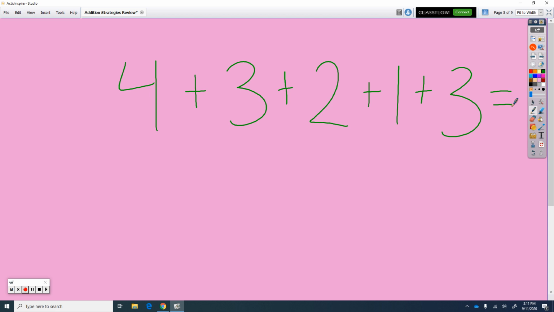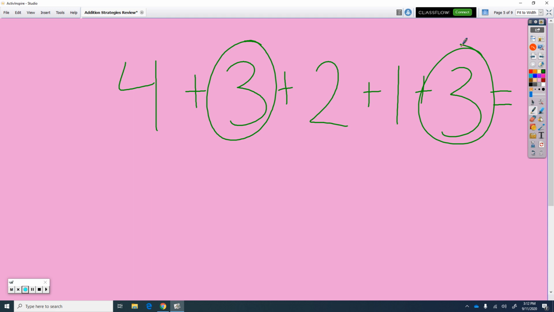All right, you got it figured out? All right, well, let's see how you did. All right, remember when we talked about three numbers, it does not matter what order I added in. We've talked about that a lot. When we add, it does not matter. So I looked for something that made 10, but I didn't see anything that made 10 right away. So I picked these two to start just because they're doubles.